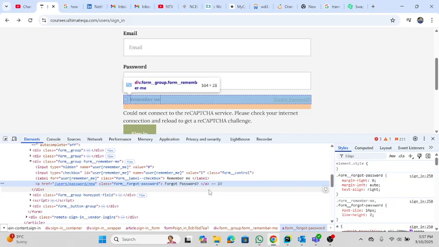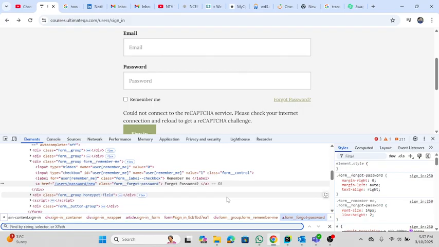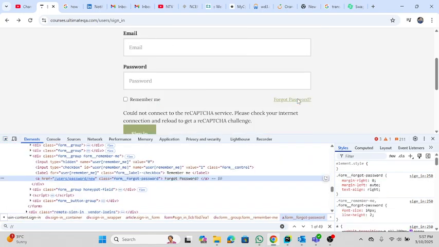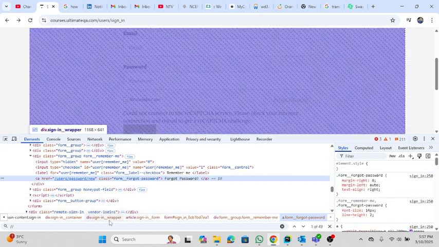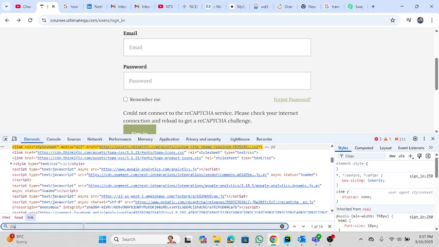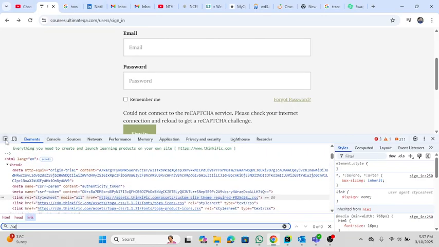So let's say Control F. Then two forward slashes. Then where is our web element? Here, right? Then the tag is a. Let me select that again.